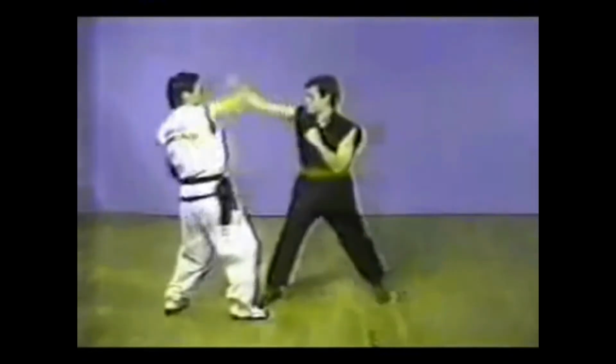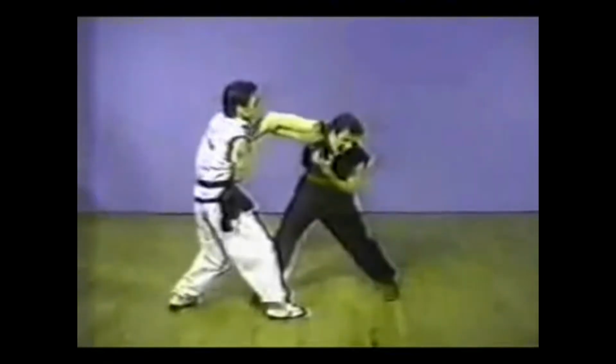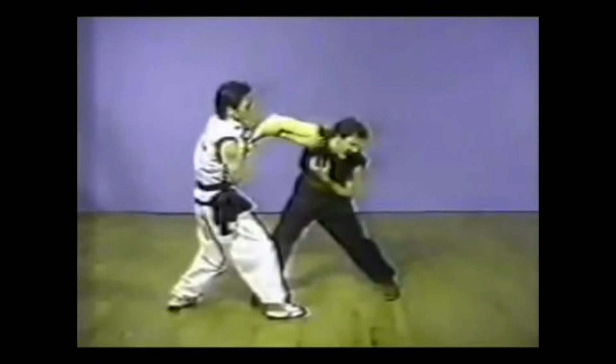The next one is against a reverse punch to the face. Block the punch with your left arm and with your left finger hooking into the collarbone.